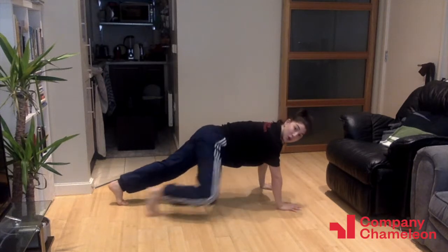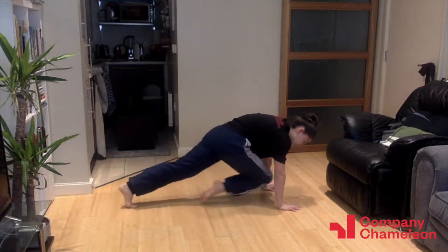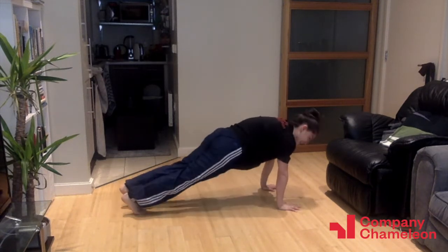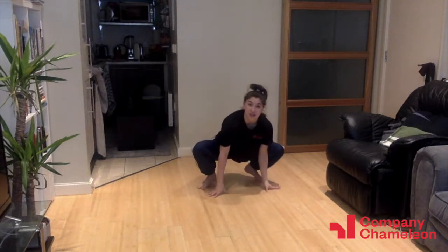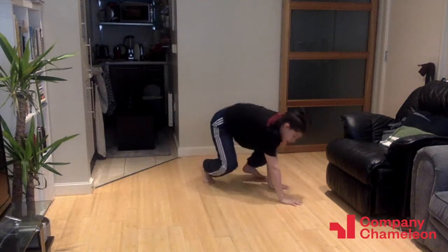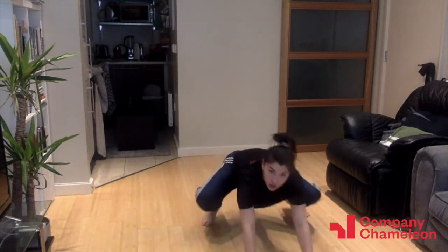Coming down into plank position. Now we're going to do mountain climbers. So we're going to bring our knees into our chest. Boom, boom, boom, boom, boom, boom. This is really going to start to burn, but it's all good. From here, I'm just going to angle myself so I've got more space. We're going to do 2 bunny hops. So we're going to 1, 2.